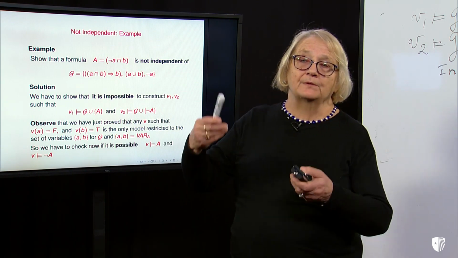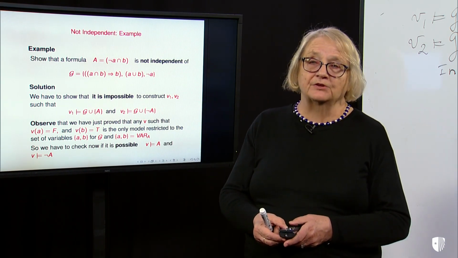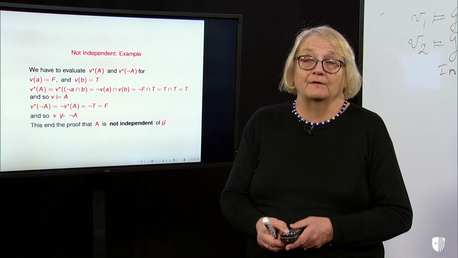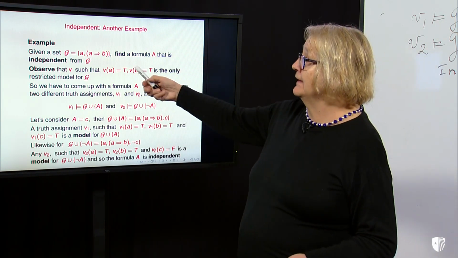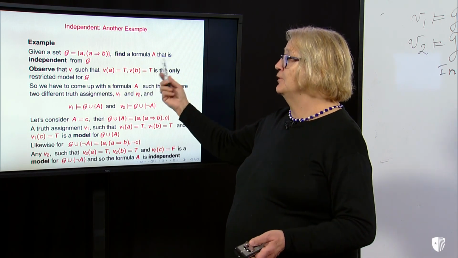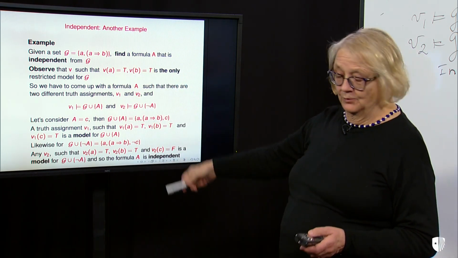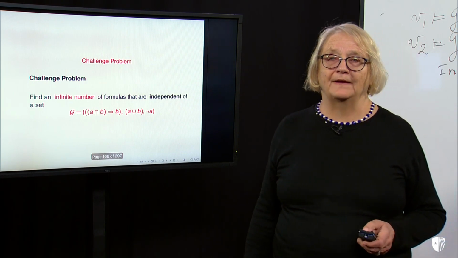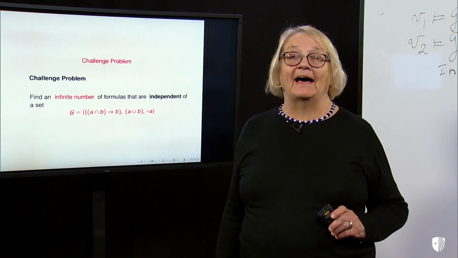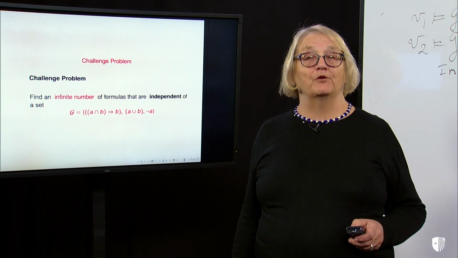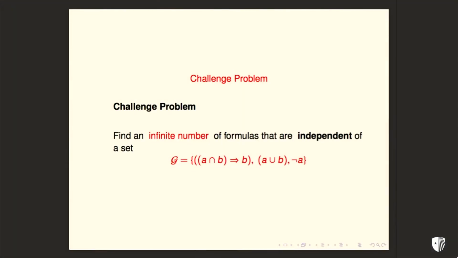And then, for example, this is a formula that is not independent, because it's impossible to find two such models, and so on. And then again, you have different examples. Given a set, find a formula which is independent, and you play. That's a lot of nice challenge problems. Find an infinite number of formulas that are independent of our G. Not one, not two, an infinite number.